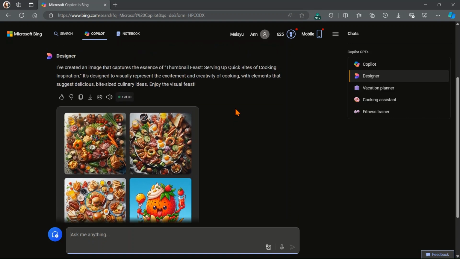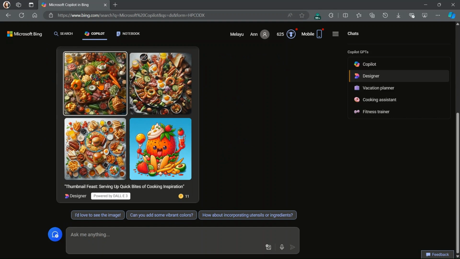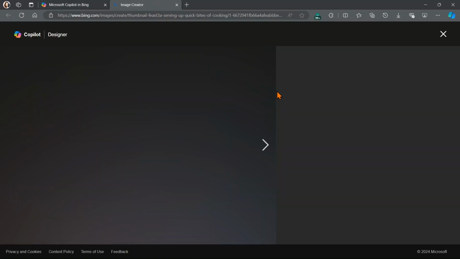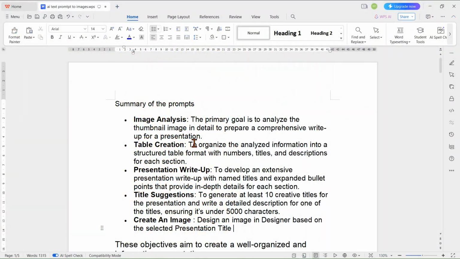Now, this image is actually based on the title given over here. All right. So now you can always pick either one and download. Now I'm going to pick any of this, for example, this one. I'm going to click download here. Once you click download, it will be at your download folder. I'm not going to do that now. The final part of the video just now is actually image creation with using the selected title.